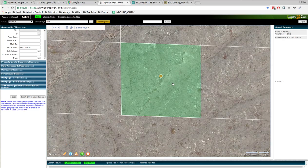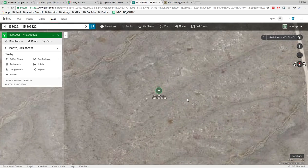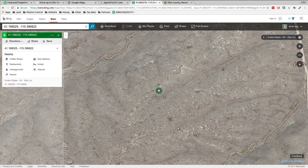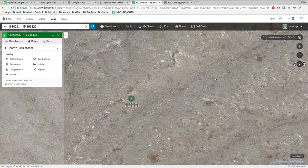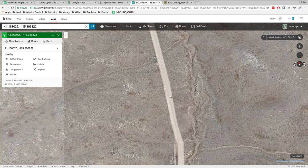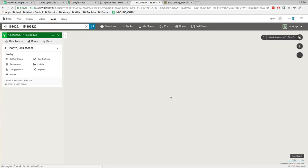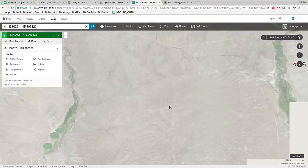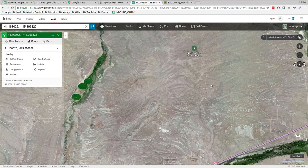So $1,995. I pulled it up in Bing Maps, see if they have different data. I mean, it looks a lot of the same. Maybe a couple rocks on the property you can see in this data. I doubt any of these roads have street view. I don't even know what the closest street view road would be. It's so private, middle of nowhere, no one can see it.